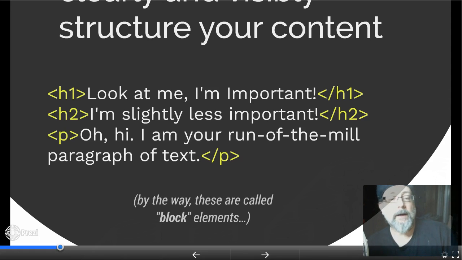Tags like this, which clearly define a block of content, are what they call block elements. They render in a browser separate from everything else. Again, keep that concept in mind.